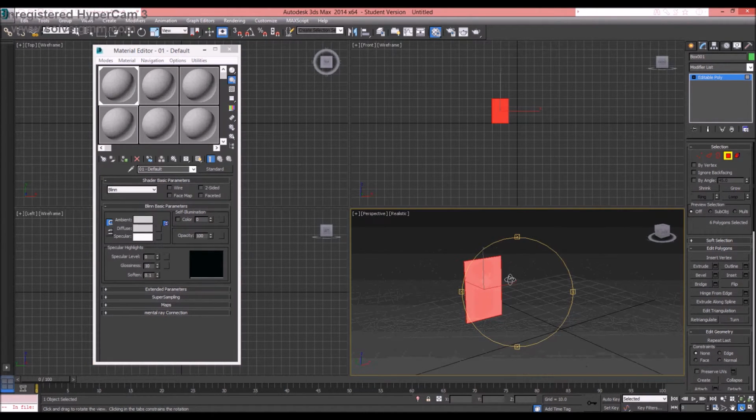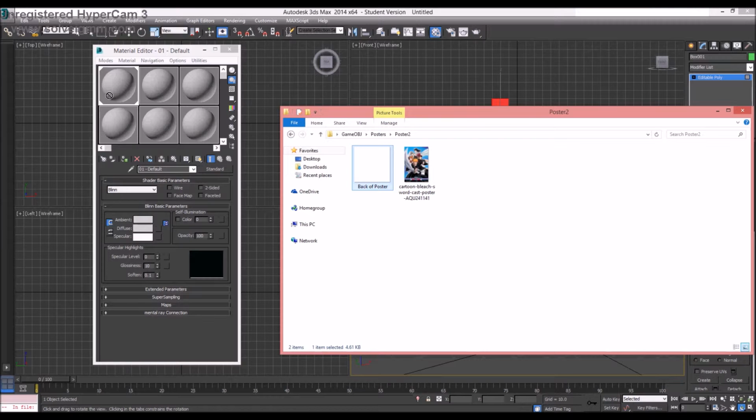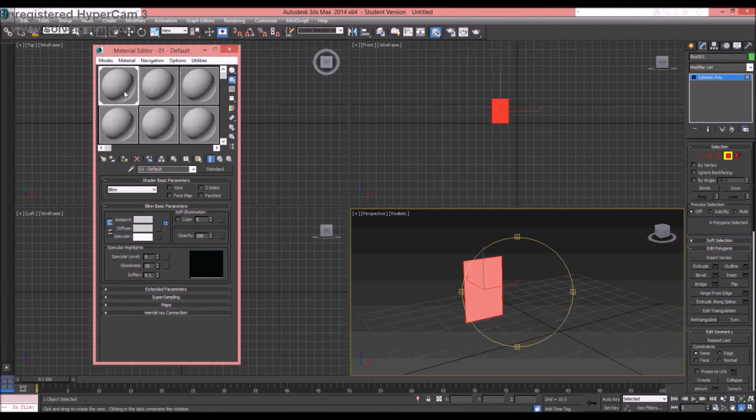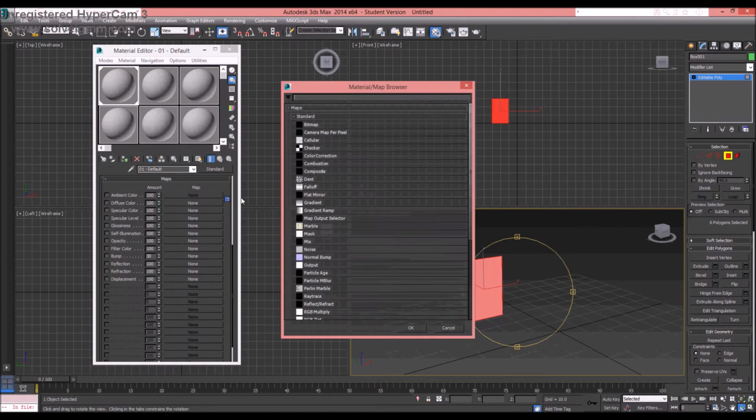All your sides should be selected. And what you do is open up your folder, and you're going to put the white in here, but for some reason it's not going in. This must be the new version. I'm used to 10, by the way, so I'm just going to go to maps. Down here I'm going to go to the views, which is going to be a bit different.